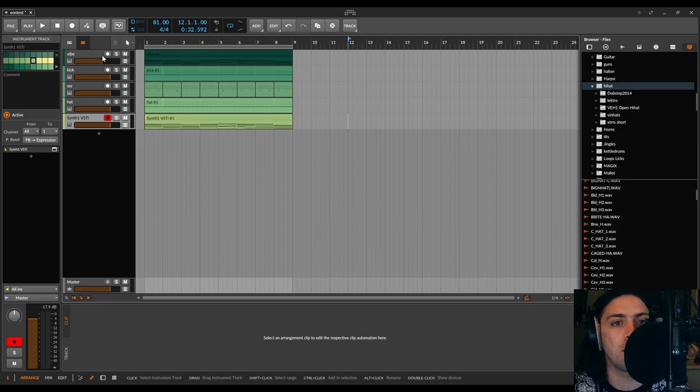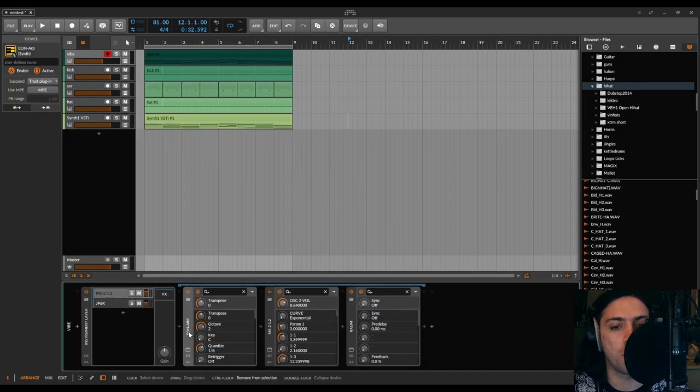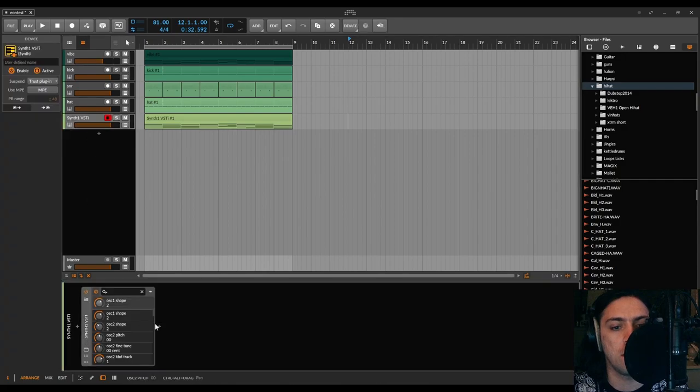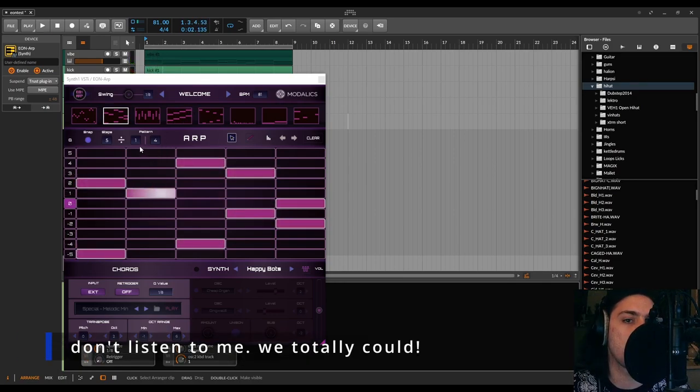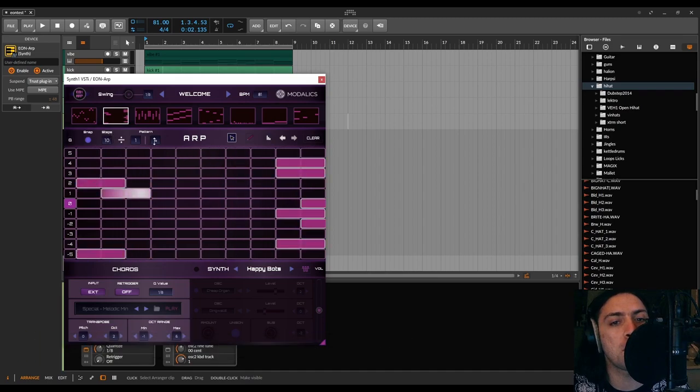Okay, let's go. Copying the plugin from here to here. Putting it before the synthesizer. Let's go. Of course, we cannot just use the same melody again. So let's increase the steps again, use clear, and now we write something new.